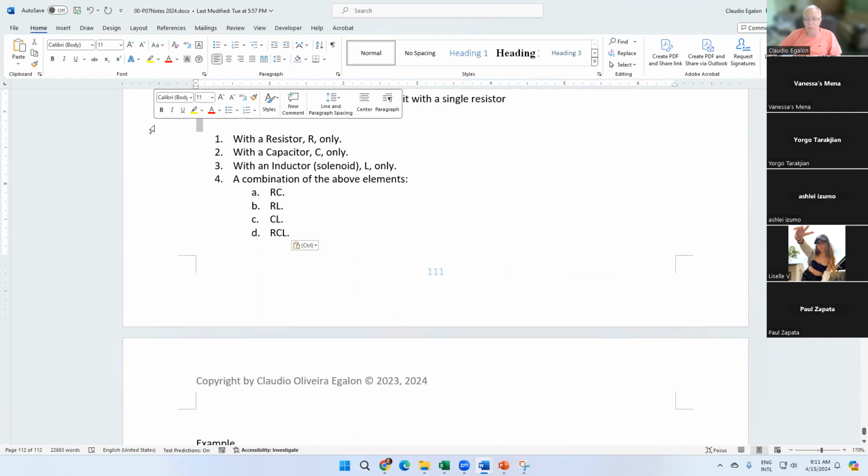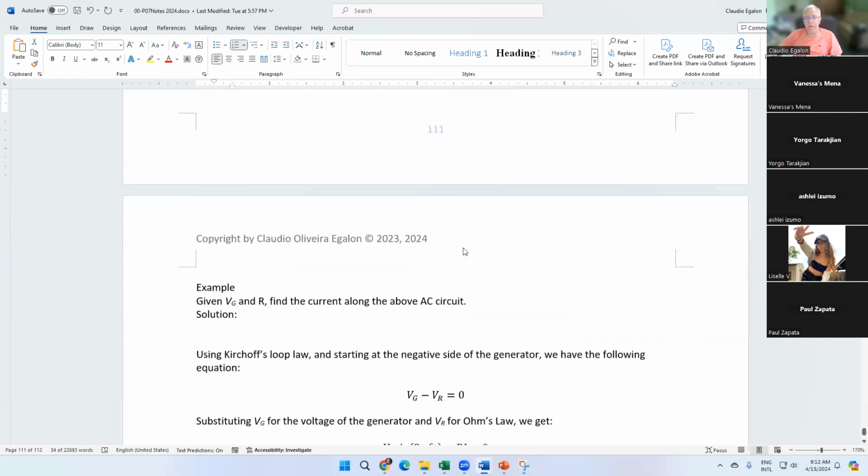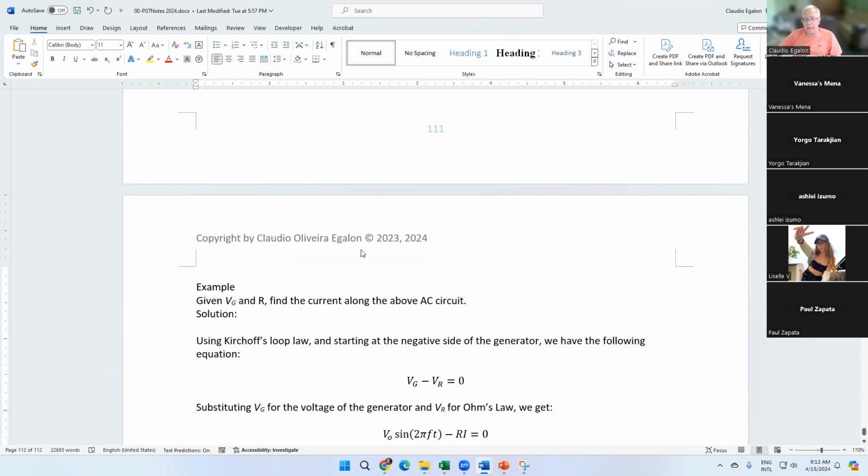But every AC circuit will have either a resistor, a capacitor, or an inductor, or a combination of all those three elements. What I have right in here, 1, 2, 3, 4, 5, 6, 7. I thought of 7 types of circuit, but that can have more. In this case, I'm assuming that the elements are all in series, but they can also be in parallel. So you can get things that are very complicated. But in the case of this course, we're going to teach only the simplest examples that we have. Okay, so that's what we have.